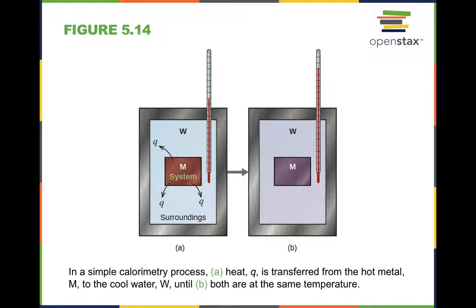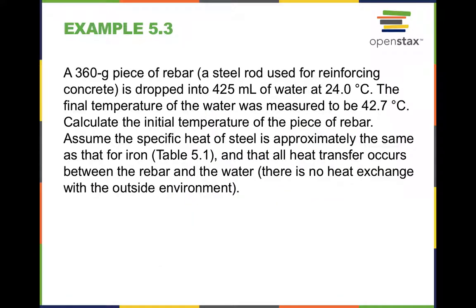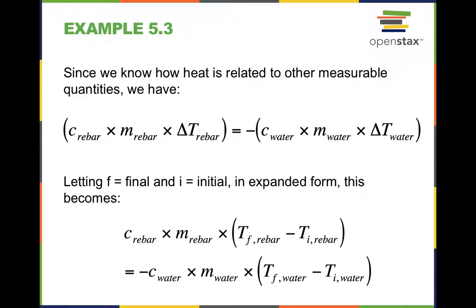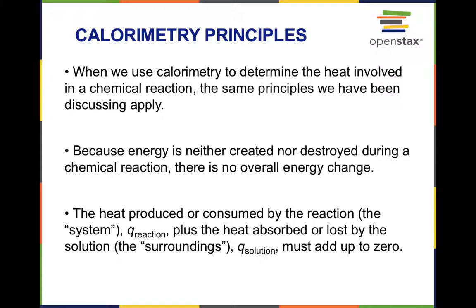If we know the mass of the water, we know the mass of the metal, we can calculate heat capacity or how much energy was transferred. So here's an example, and I'm going to do this example on paper and have you look at it there. So I'm going to skip over it here, and they go through the calculation. So let's talk about the principles.